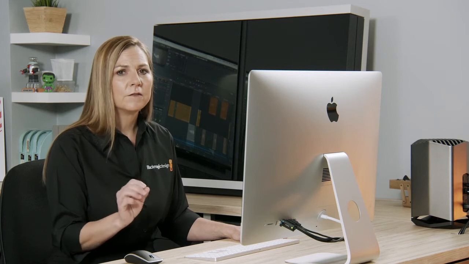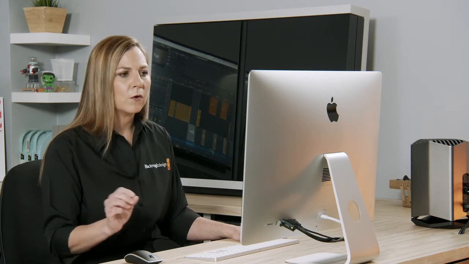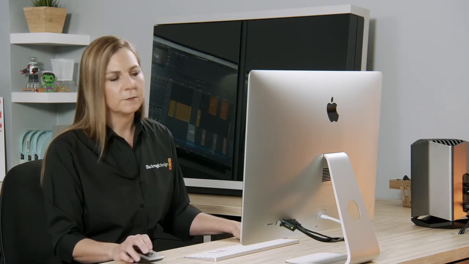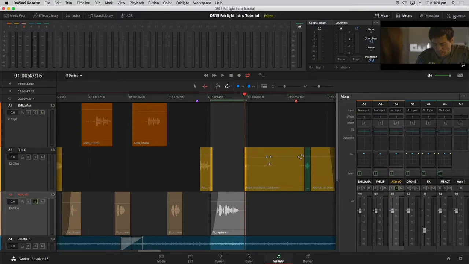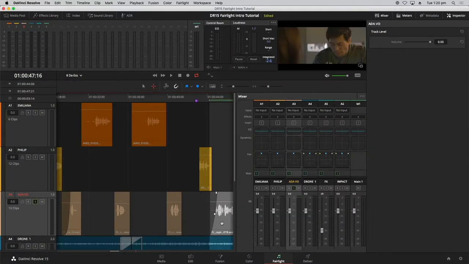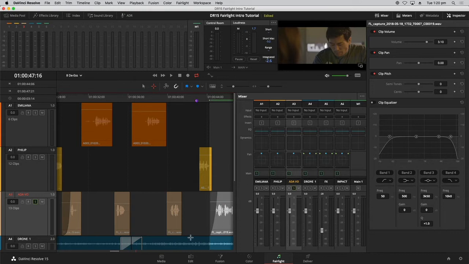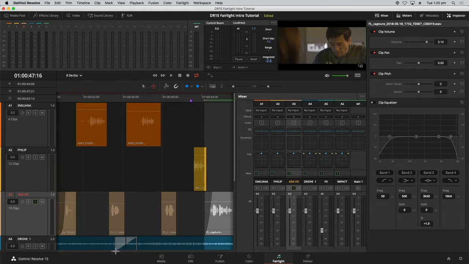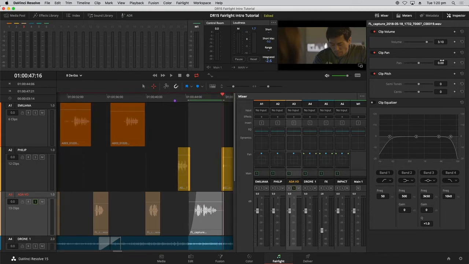Now before I add my de-esser plugin, I'm going to go ahead and show you on the EQ for that clip where that sibilance is, so you can start targeting it yourself and understanding a little bit more about where that sibilance lives on the clip. So let's go ahead to the inspector and select the clip. And when you select the clip, scoot over a little bit. When I select the clip and I look over at the inspector, here we have our clip EQ. Let's go ahead and turn on the EQ.